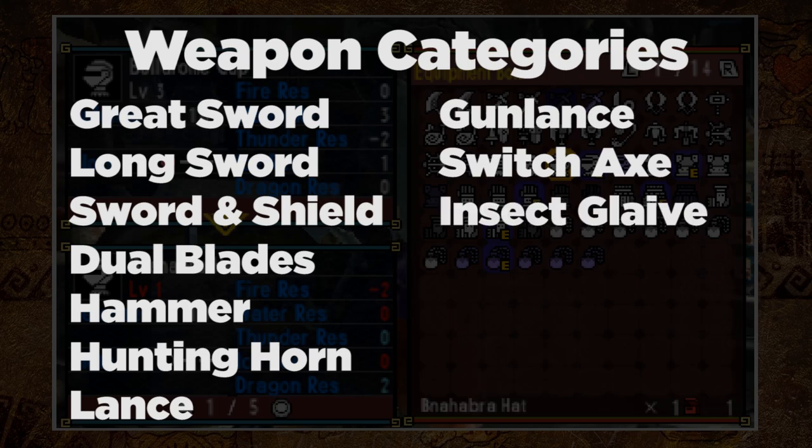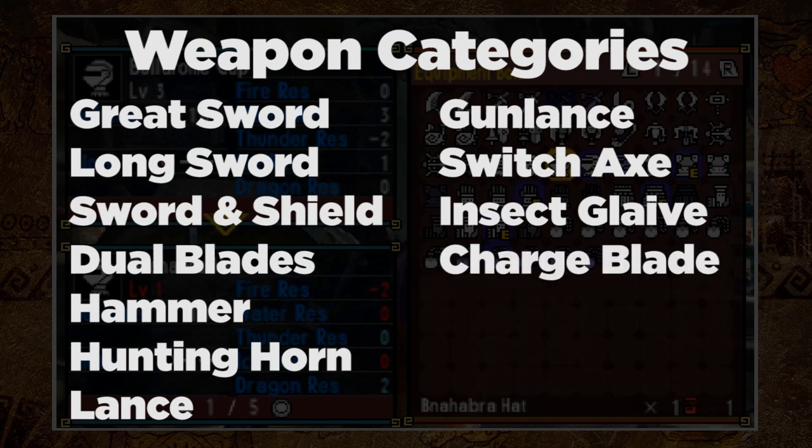The Insect Glaive is a fairly complex staff that delivers quick combos, can launch you into the air to mount monsters, and use a bug companion called a Kinsect to boost certain stats. The Charge Blade is similar to the Switch Axe and can be charged in a defensive sword and shield mode until it transforms into a powerful two-handed axe.